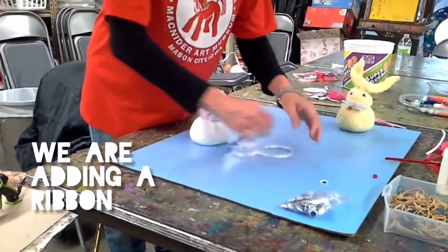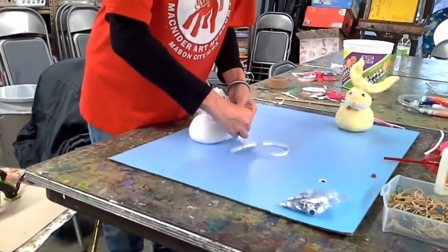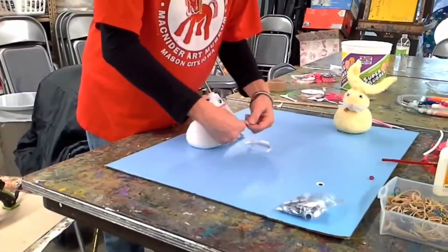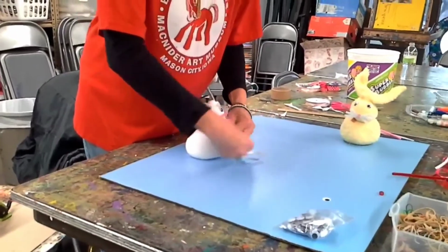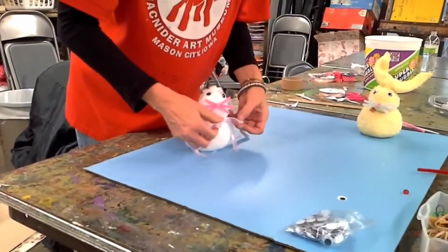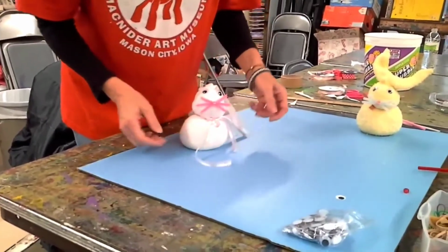And I'm going to wrap it around where the neck is at. And I'm going to tie a little bow, just to give your bunny some embellishment.